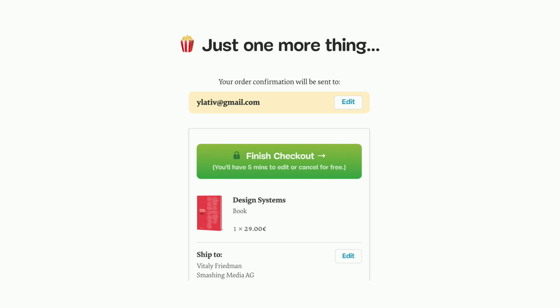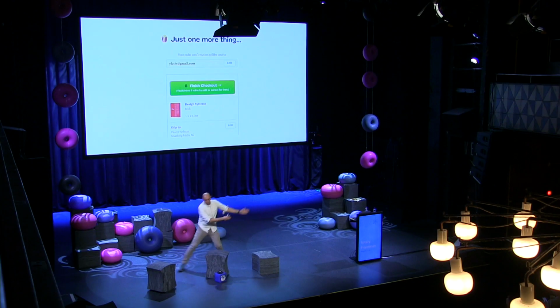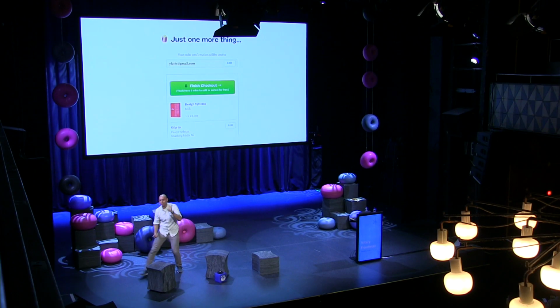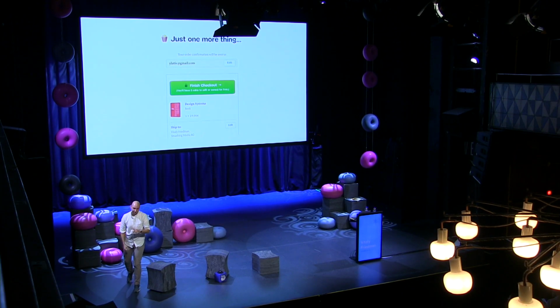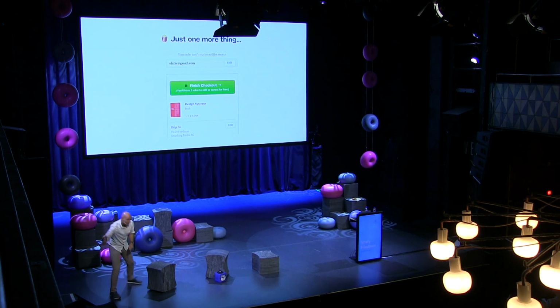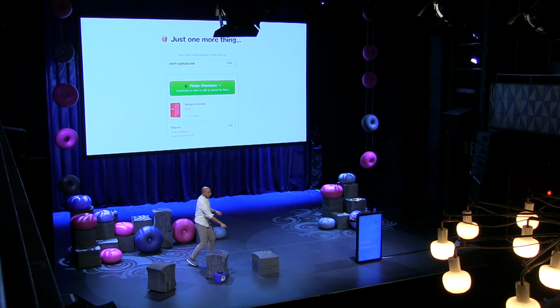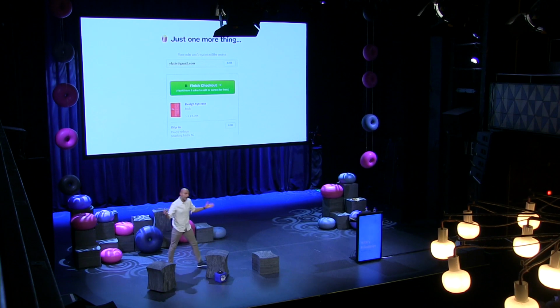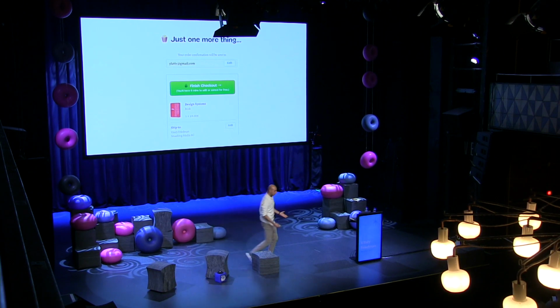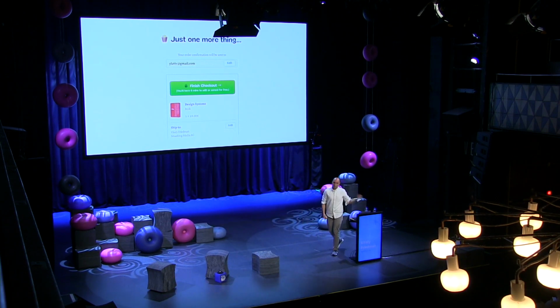Why in hell would somebody at some point decide that bringing people all the way from almost finished order to step 1, where they have to then continue to step 2, when they have to type in, sometimes retype, the credit card data, but when they have to continue to step 3 just to realize that they made another mistake, to click on the edit button, to go back to step 1 again, and then retype the credit card data again, and then abandon because they're just too exhausted at this point. That's a really, really bad idea to drive people this way.